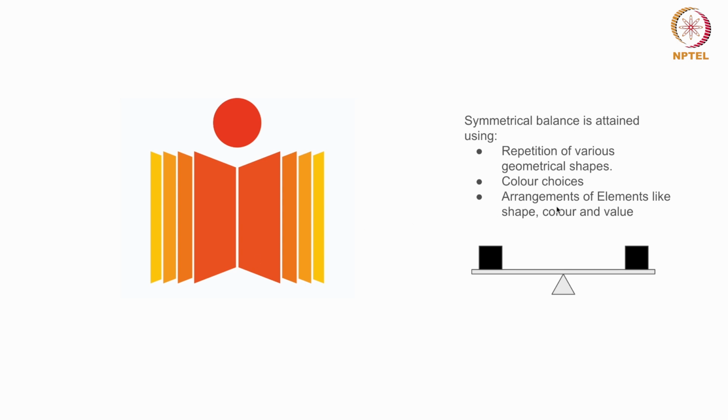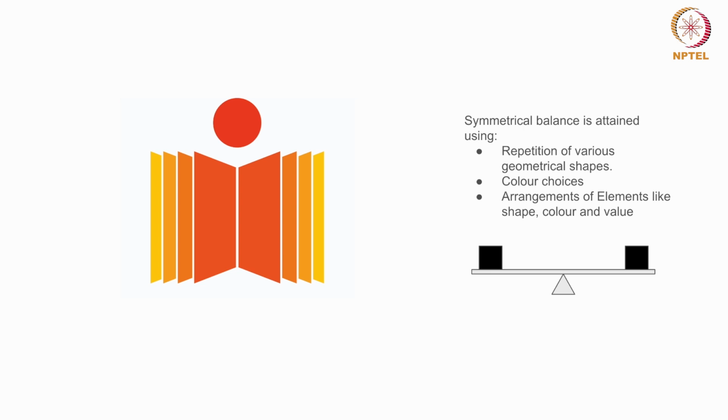And the choice of color, again, how the concept of warmth is represented through the idea of knowledge, and the arrangement of elements like shape, color, and value. Here I'm pretty sure you know what value is by now. The intensity of the red to orange is gradually getting brighter, and when you compile the overall image, it creates another image of a 3D representation in that space. It feels like an open book, and this is how it's associated to the organization.